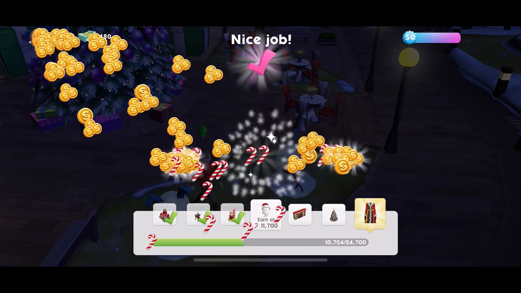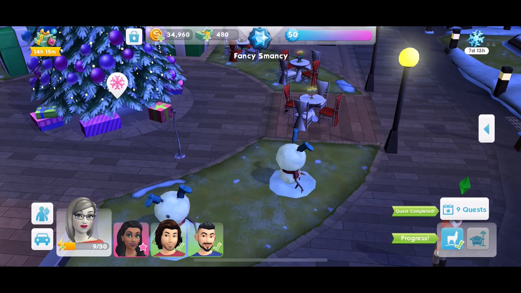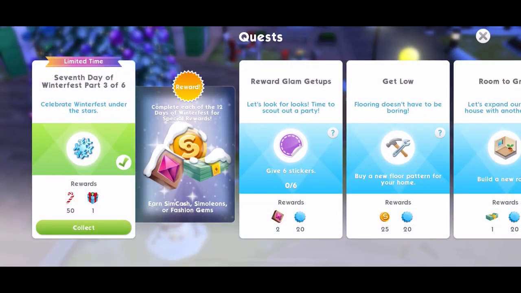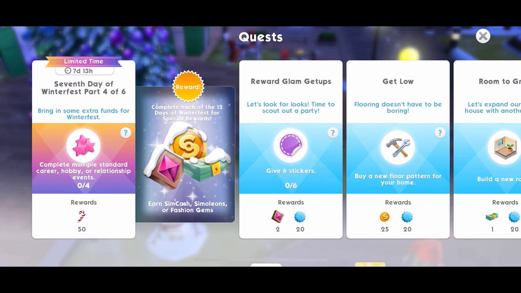Wonderful. Now, this is the fourth part that... Not I've been dreading, but it's kind of the parts are getting chunkier, should we say. Part 4 of 6. Bring in some extra funds for Winterfest to complete multiple standard career, hobby or relationship events. And we need to do this 4 times. So let's get our Sims involved.